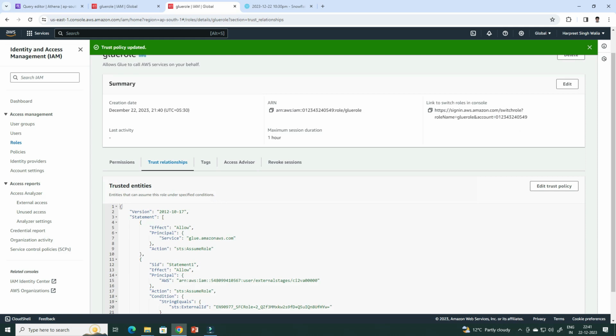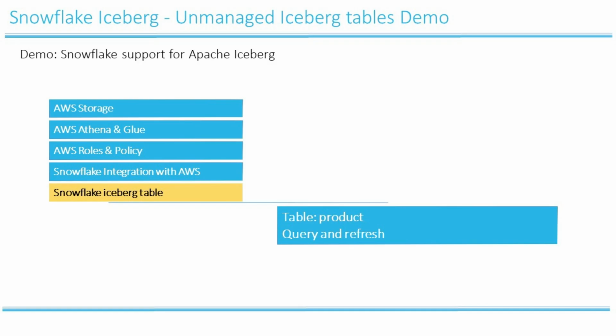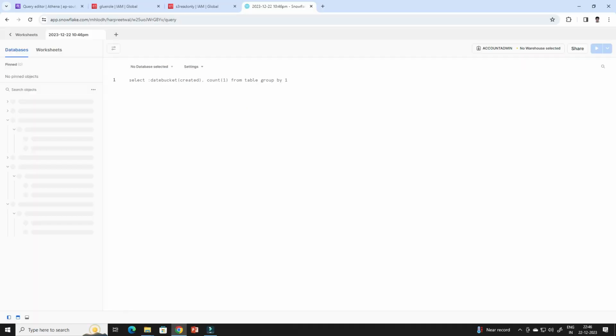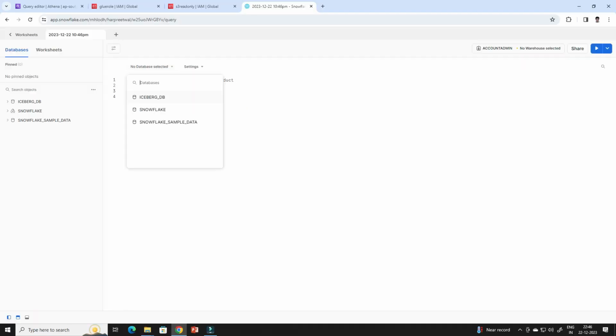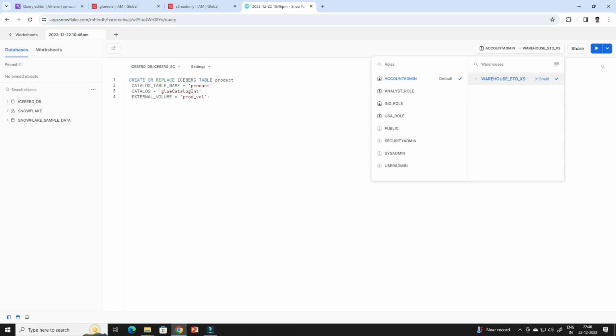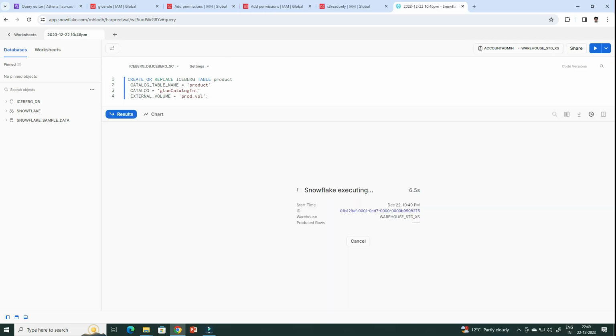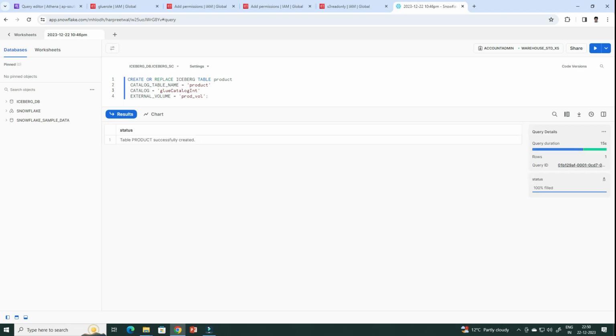Now the integration is complete, we can create a table now. We will create a table product and query the same. Run the create table command, providing the external volume and catalog. The table is now created successfully.